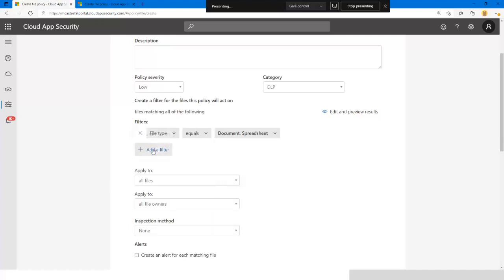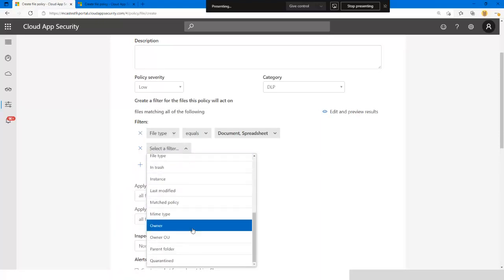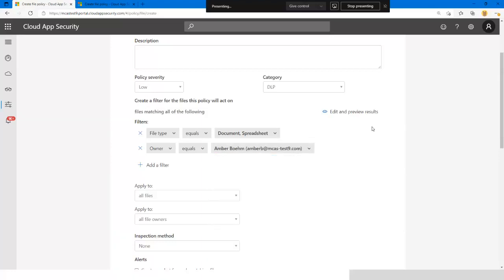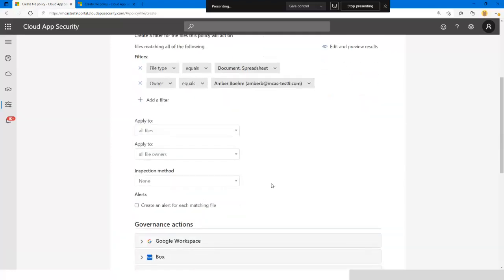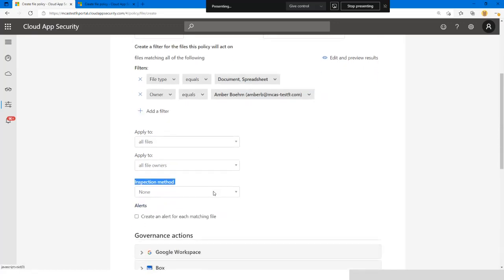And then we can add additional filters as you please. You can add an owner, for example, if you want to verify the files for a specific user. That's a possibility. And then you can decide to inspect the file content. That's really where there is a lot of value, especially in Salesforce, where you do have very often a lot of sensitive data, and you may want to gain some awareness on what kind of data is being stored in the environment.